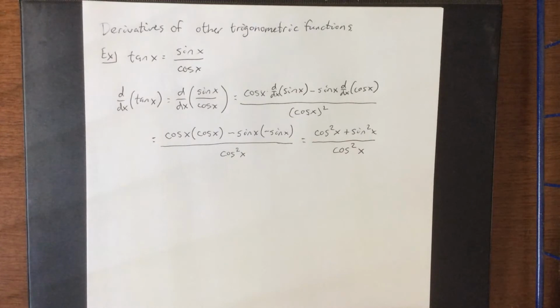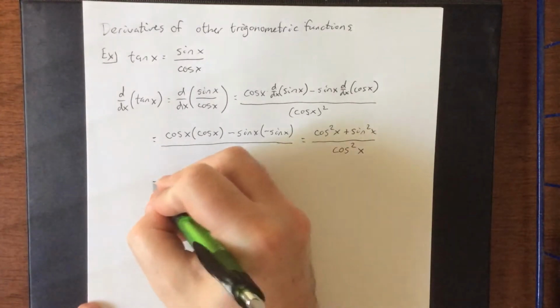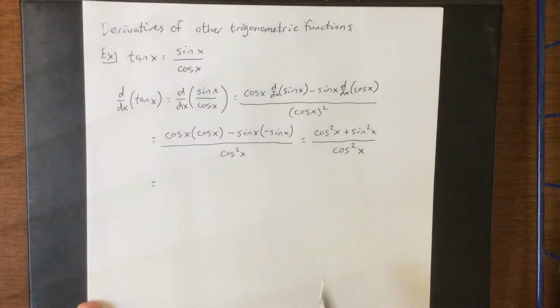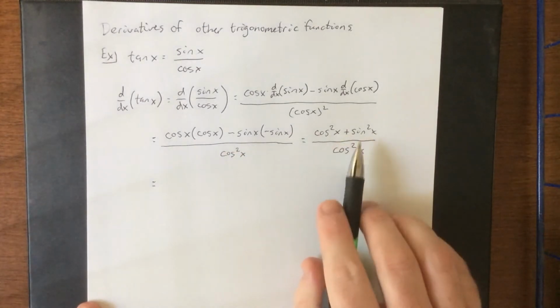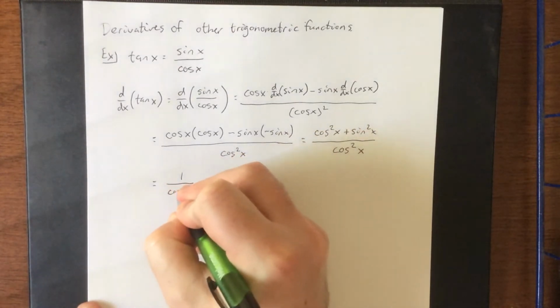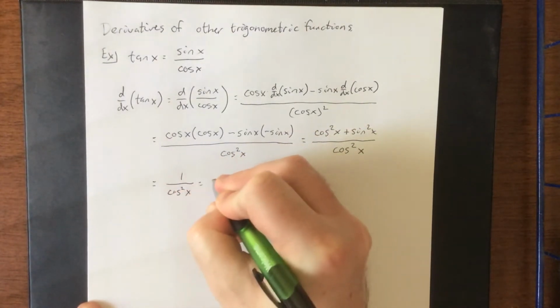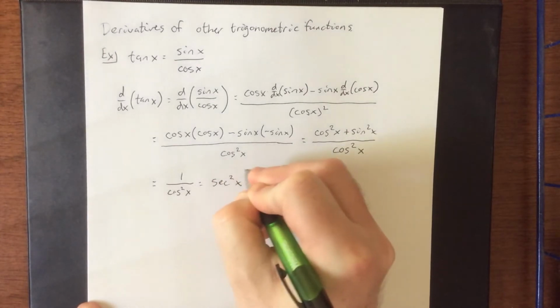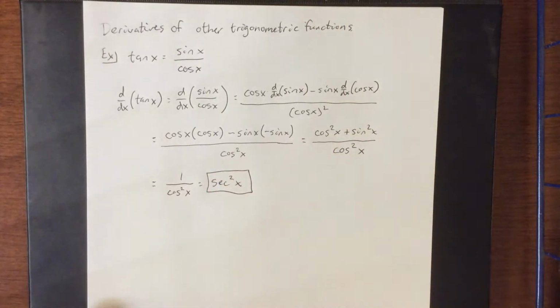Now, there is debate and argument about how exactly to simplify this expression. The general consensus, though, tends to be use the Pythagorean identity on the numerator and call that 1. Then apply a reciprocal identity and refer to this derivative as the secant squared of x. Why exactly we do that becomes a little bit more apparent in future calc classes, but for now, this is something to be known.